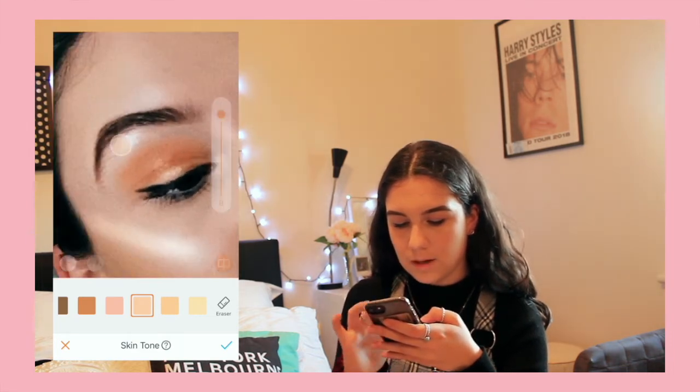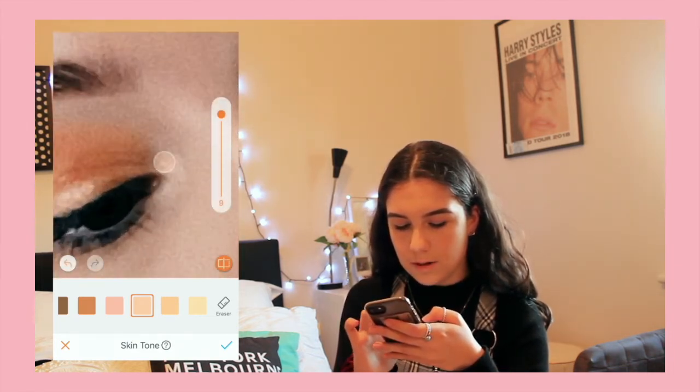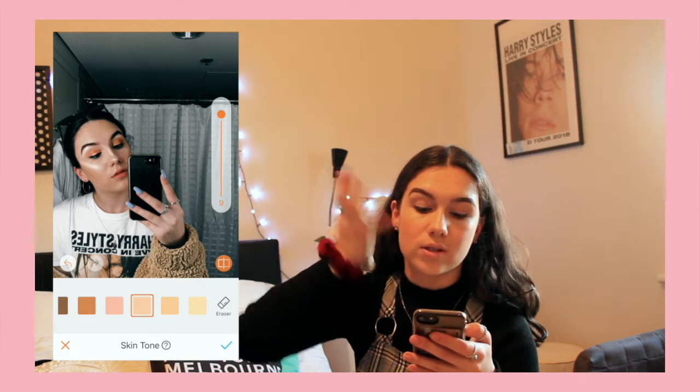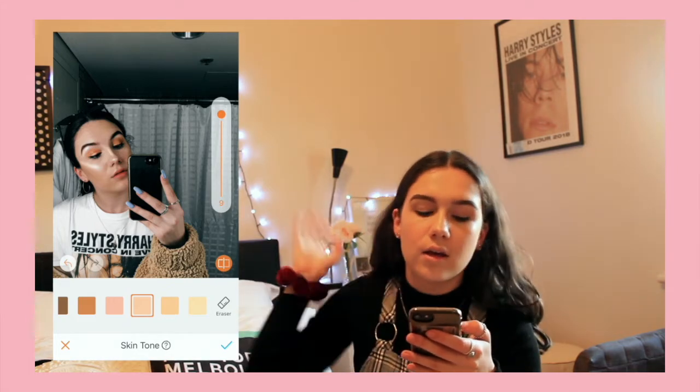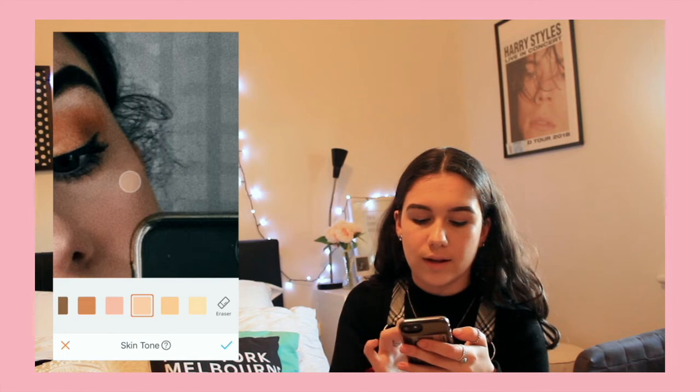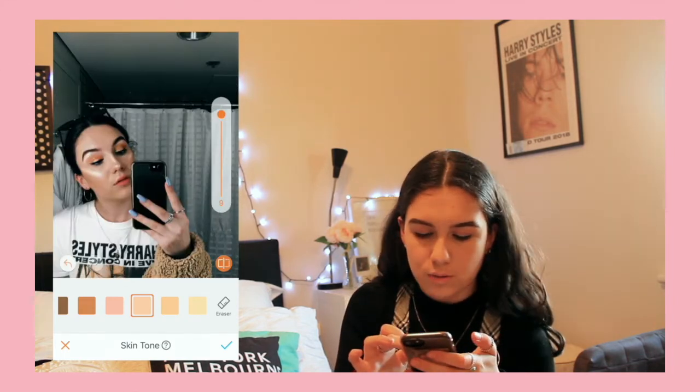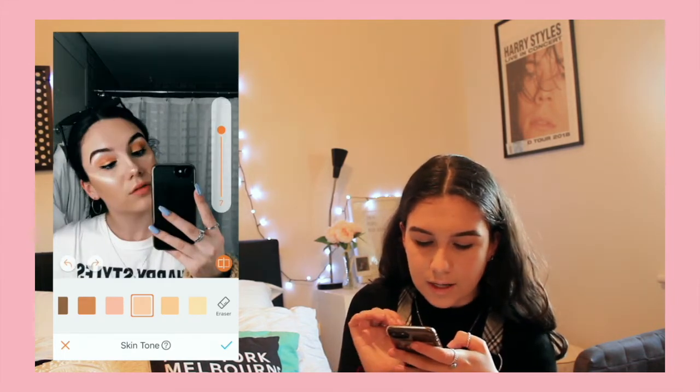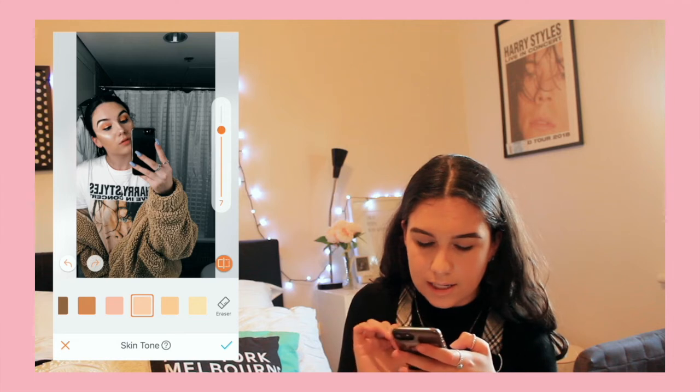Brow bone, inner corners, a bit on my lid. You want to focus on the side of your face where the light is hitting, because if you put it on this side where I'm putting it now, it can look a little bit weird and harsh. And then I put it down to about a 7. As you can see, the highlight is popping. That's all I do basically with those type of photos. So I just save it to my camera roll and then I upload it.